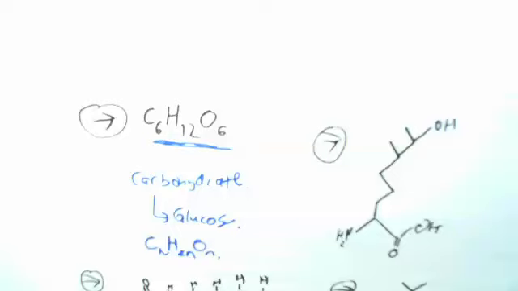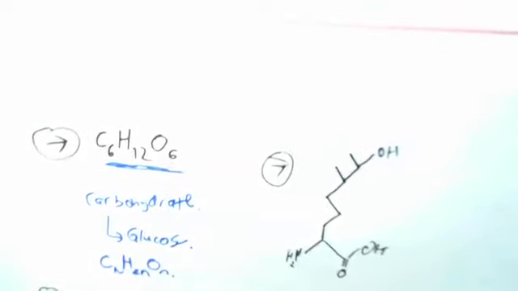That's pretty straightforward. Moving on to the next one, we have this amino acid here, which I've just made up. I don't think it actually exists in nature, but if it was a naturally occurring amino acid that was incorporated into proteins, what sort of region do you think it would sit in a protein? Where would it sit? The options would be at the surface of the protein, or in the interior of the protein.